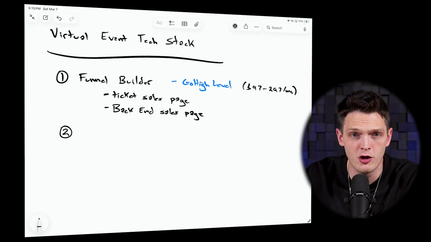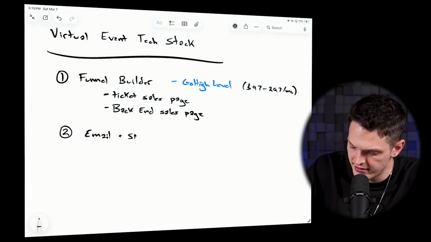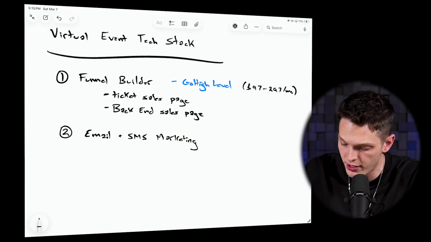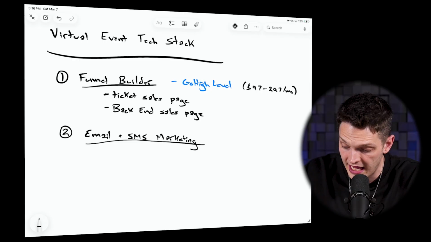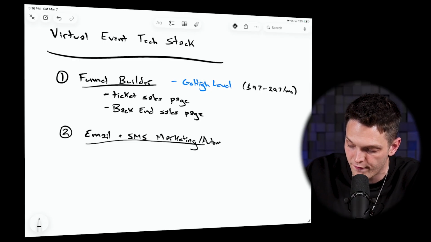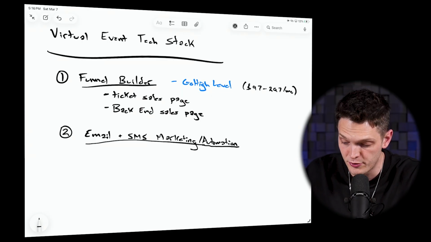Cool. So the second piece of software or technology that you will want to make sure you have in place is going to be some sort of email or SMS marketing software. Okay. So we're just going to say email plus SMS marketing. This is not just for marketing. This can also be for your transactional emails. So when someone buys a ticket or when someone registers for the event, they should obviously have some sort of transaction email saying, hey, congratulations, you are confirmed, or your attendance is confirmed, all of that good stuff. So email and SMS marketing, and call what it is, it's automations as well, because that's obviously going to fire off a bunch of automations, the automatic reminders to attend, all of that good stuff. That's ultimately what this is used for.